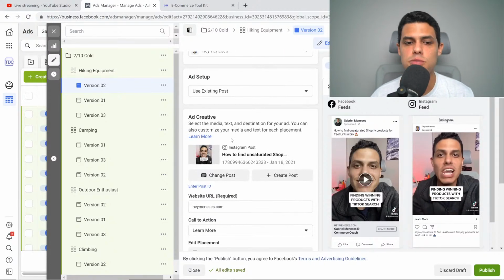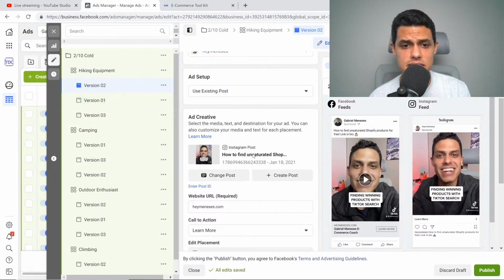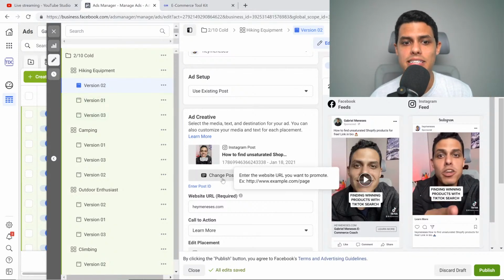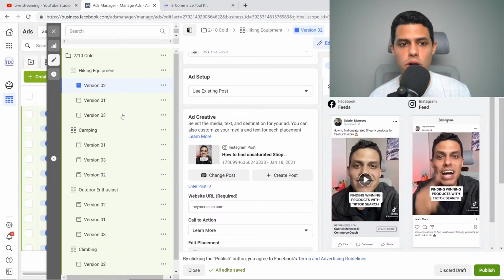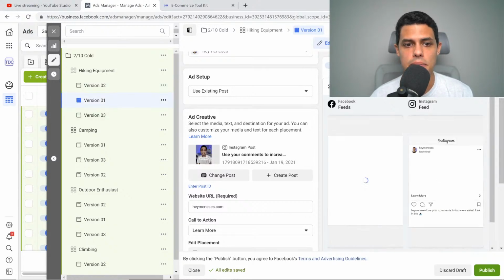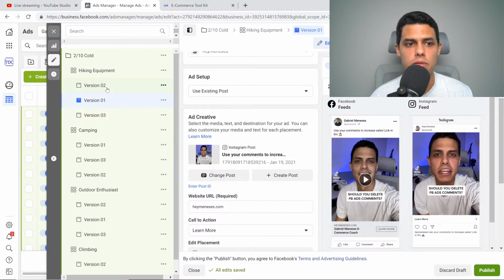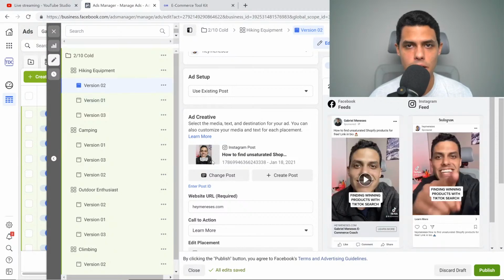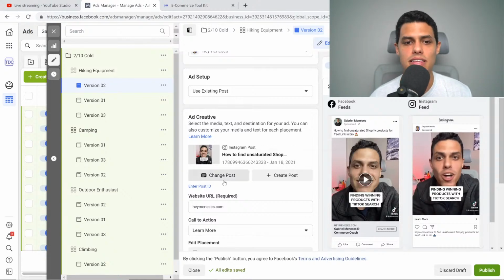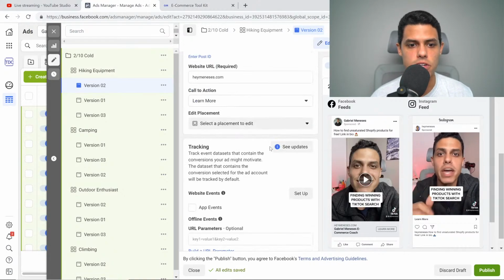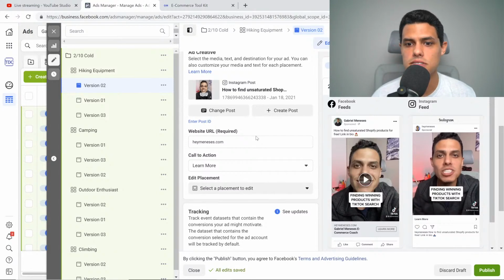Do the same process, but instead of picking the other ad that is here, that's a copy from this one, change the post and pick another one. Okay, as you can see here, I pick one with the blue background, and right here I pick one with the red background. Okay, the same way you posted 3 posts inside your page, and then you'll pick one for each one. Okay, after you do that, you keep everything else the same, and then go ahead to the next one.